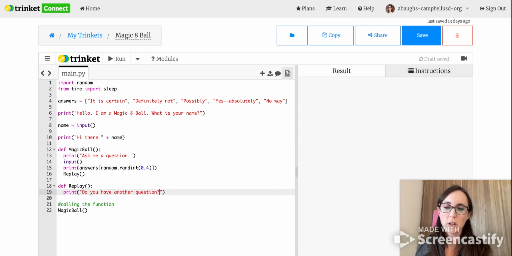Question mark. And then we're going to tell them how they should respond in this case so that our computer can use the concept of selection to look at one of these two responses to know what to do next. So we're going to prompt our user to use either a yes or no, again in brackets. And maybe we'll change this to Y or N. Something like this, maybe. We'll try that. Let's print it out and see what it looks like so far.